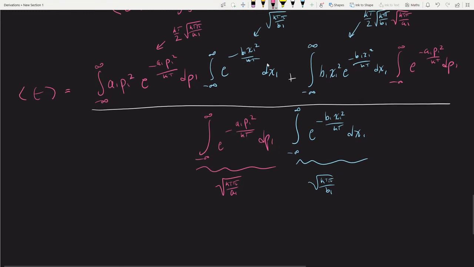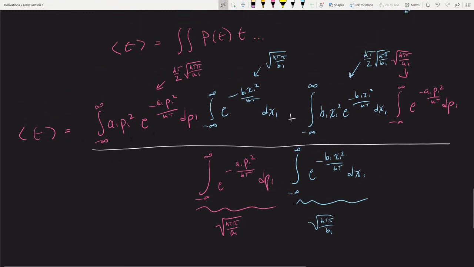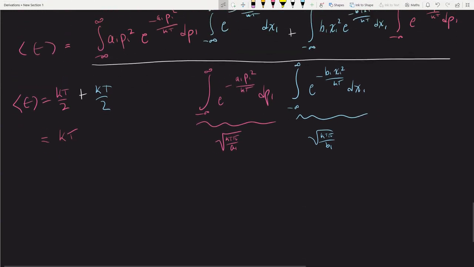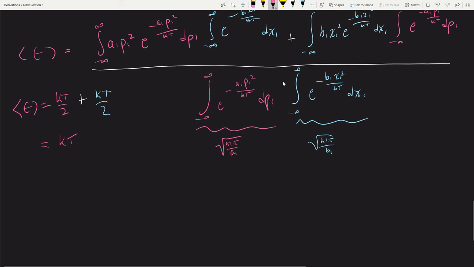Okay, so what we get is a very interesting result. If you carefully notice all these groups and you do the mathematics, what you get is E equals kT half plus kT half. So we've shown the average energy of this oscillating system is kT. And what we are going to do, and it's a very important step in the process, we're going to show that per mode, there is an average energy of kT.